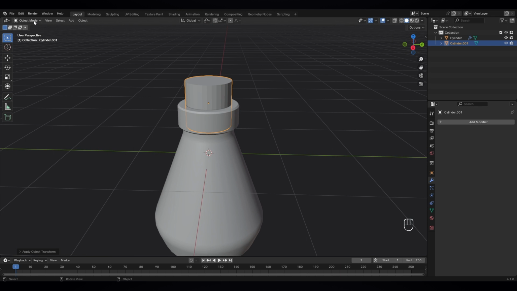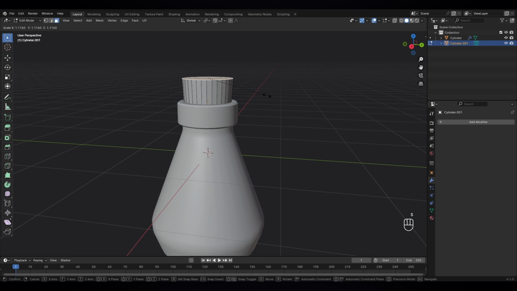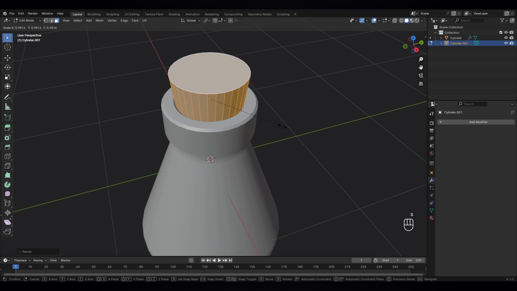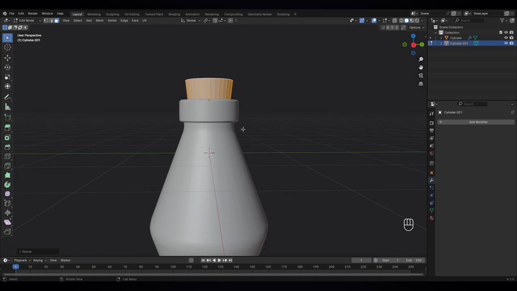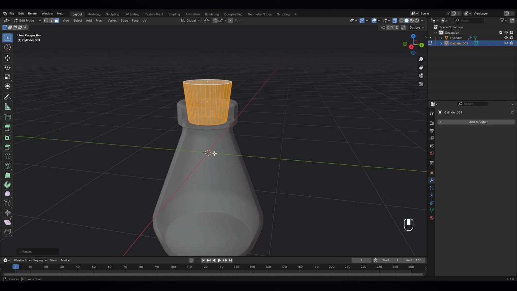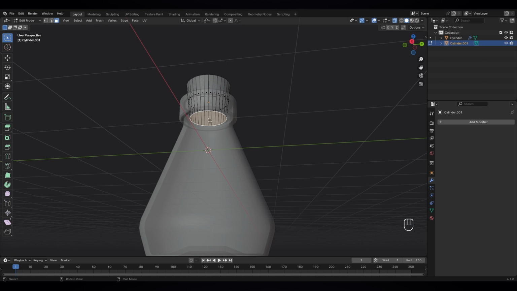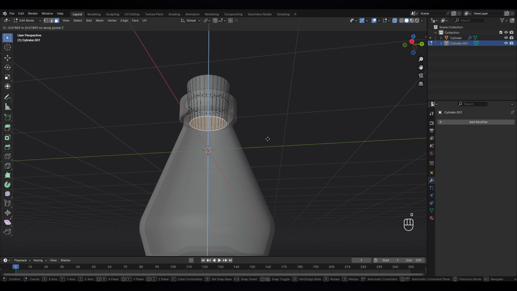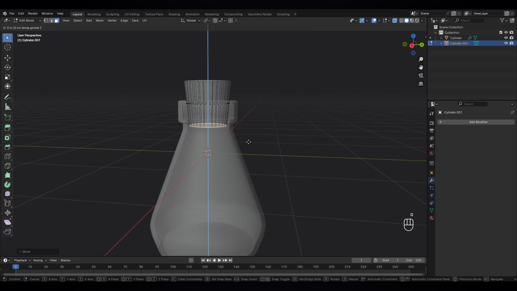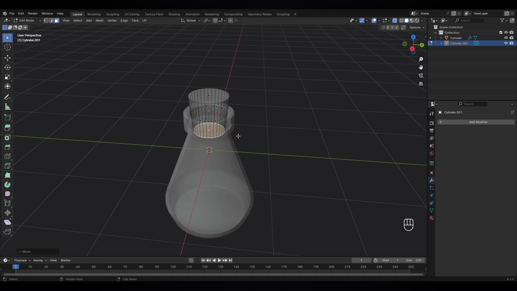Next thing, let's go to edit mode, and select the face select mode and select this face, S to scale it a bit, and A to select them all and scale it down a bit. Something like this looks okay. So again, just turn on the X-ray mode so we can see where the cork is. Let's select this bottom part, G to move it down a bit. So I want it a little bit down. Okay.